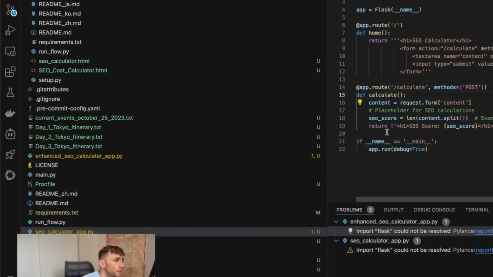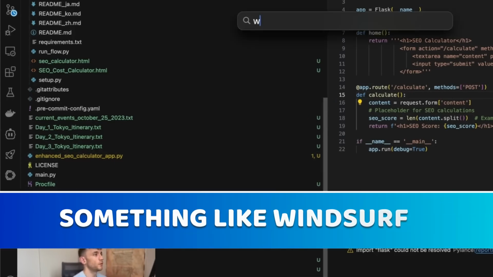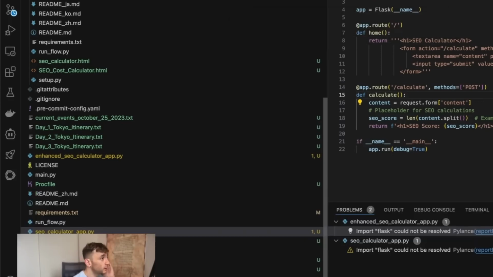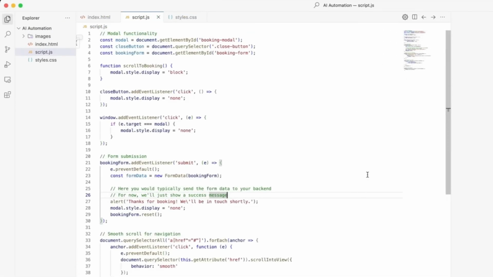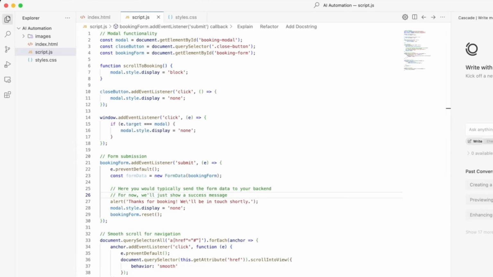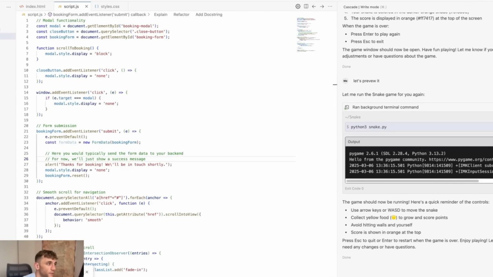Honestly, as well, if you're coding out a website or something like that, if you had a choice between OpenManus and other tools, I'm probably going to use something like Windsurf, right? Windsurf is super powerful for building out websites, and also it can connect to the internet. It's kind of like an autonomous coding agent. The only problem with Windsurf as well is it does require a lot more back and forth, right? If you tell Manus or OpenManus to do something, it just goes off and does it. Whereas if you ask the AI to do something, it's usually going to go back and forth a little bit right here.